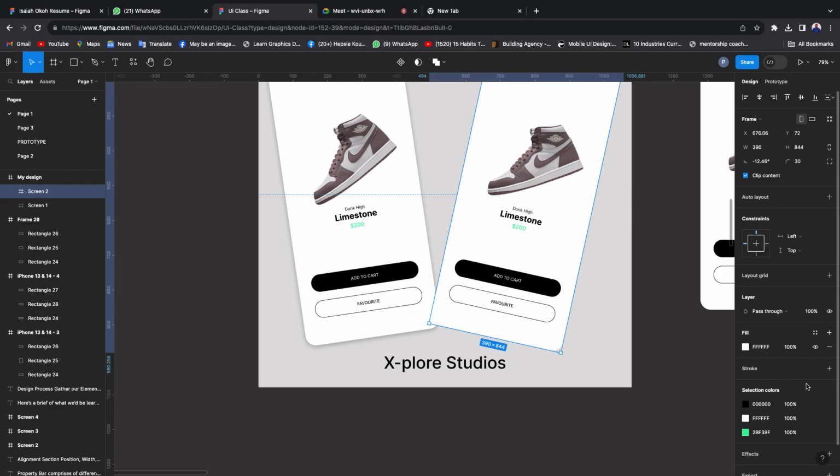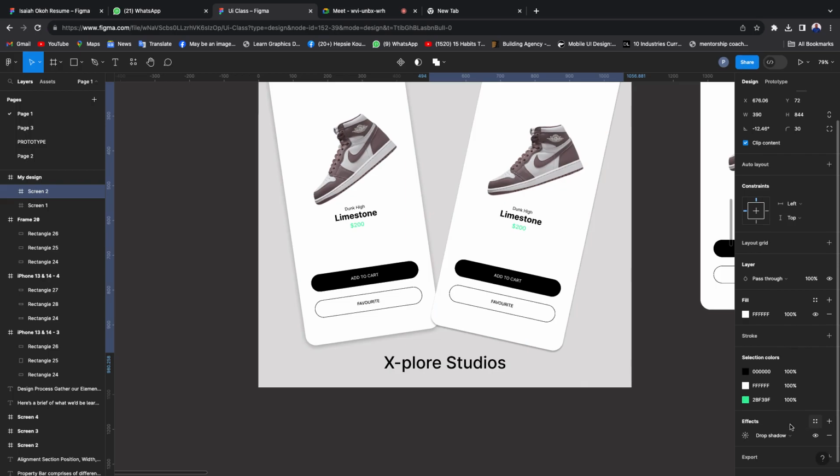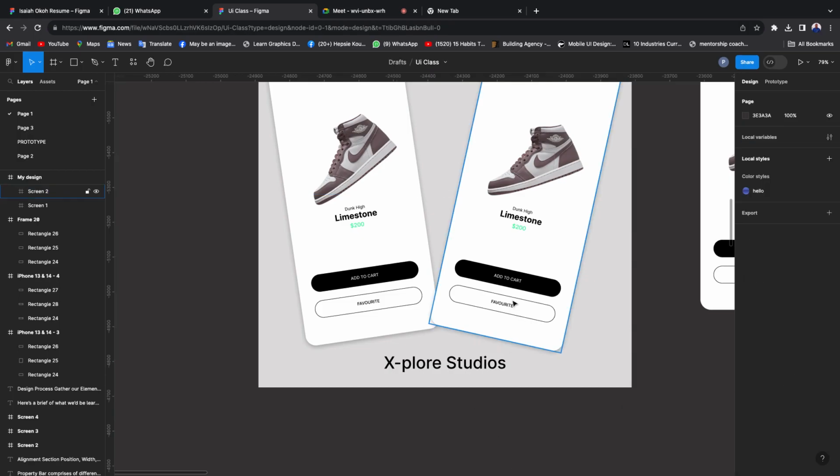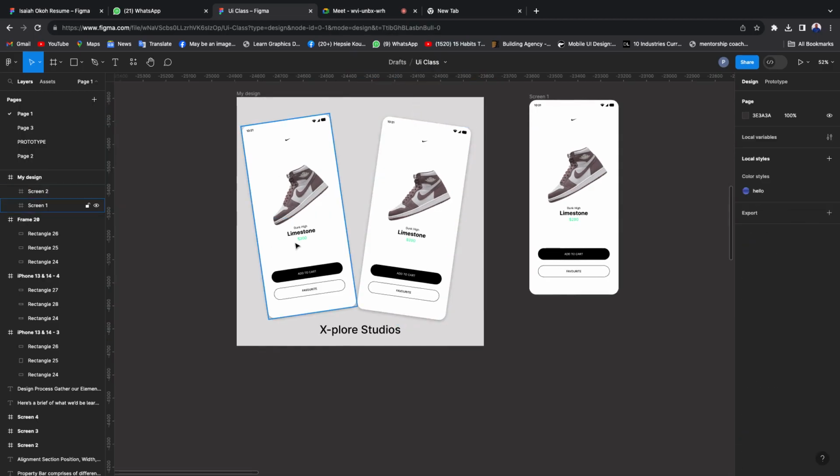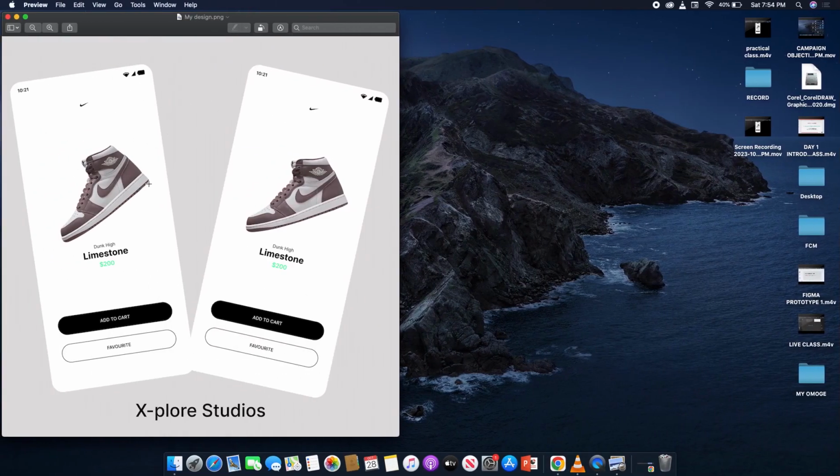But shadow is also under the property bar. Remember I said today we are just dealing with the property bar. Property bar is our focus today. Then if I have time, I will attend to one or two questions from what we have on the WhatsApp group. So I'm not exporting this guy again. I'll just do things and try out things. So these are designs. You can see it, right? I'll post this on my status after the class.